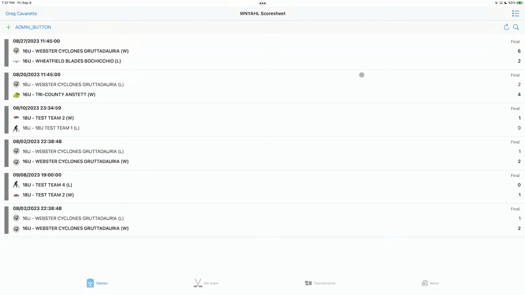But the main thing is standings, and how that's going to work is you're going to come to this page, select all divisions, select your age group. I think 18U actually has games in there. There's an update that'll break these up by the actual division colors. But more or less, as soon as you submit a game using the Scoresheet app, these standings will update automatically within probably like 3 minutes. And basically it'll calculate your wins, your losses, ties, points, stuff like that.